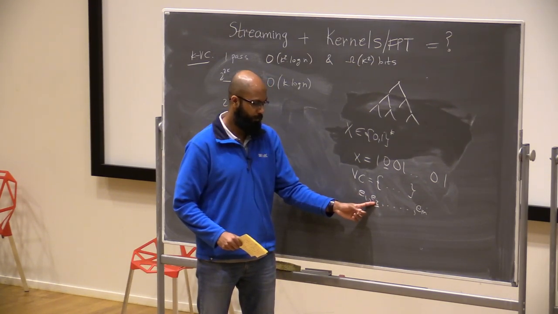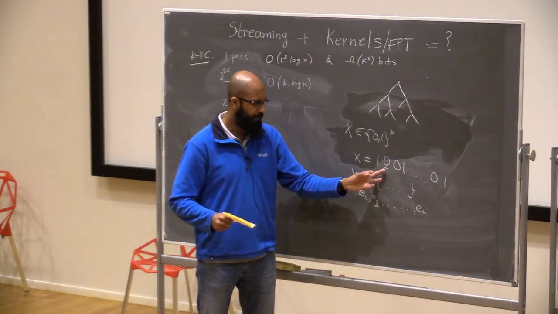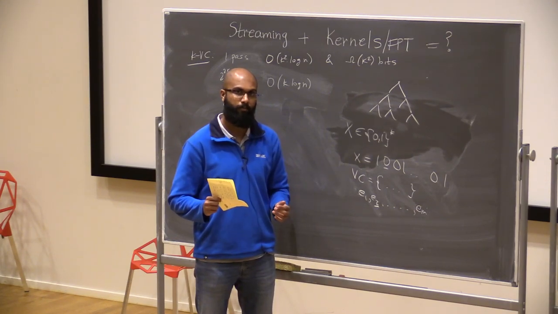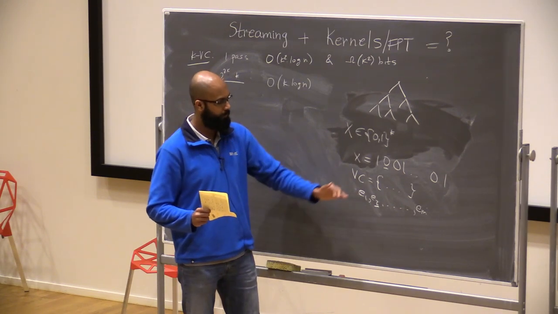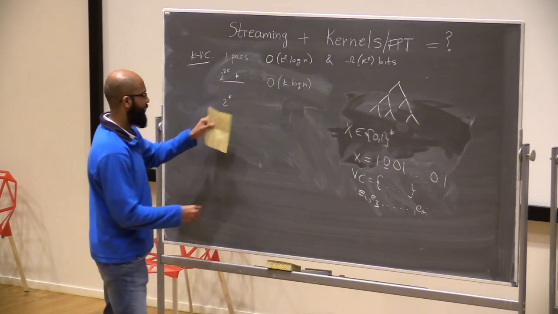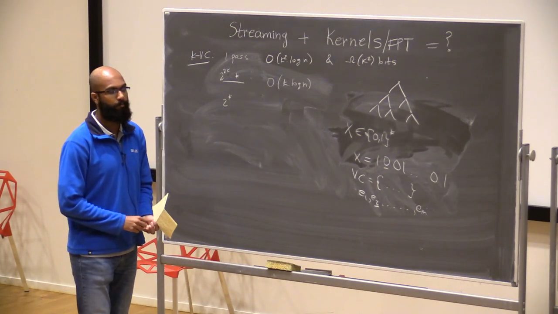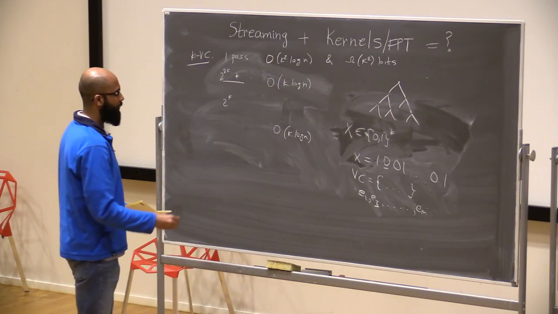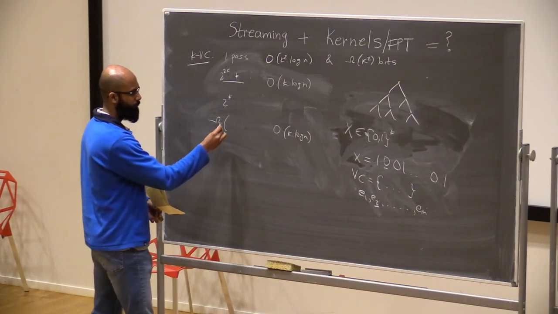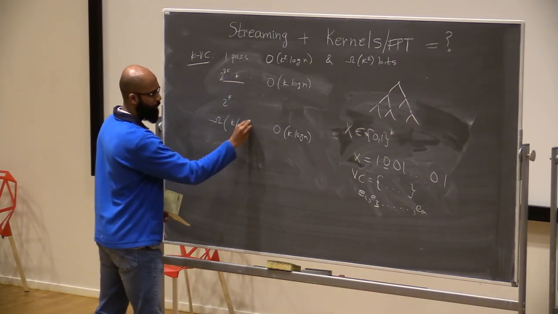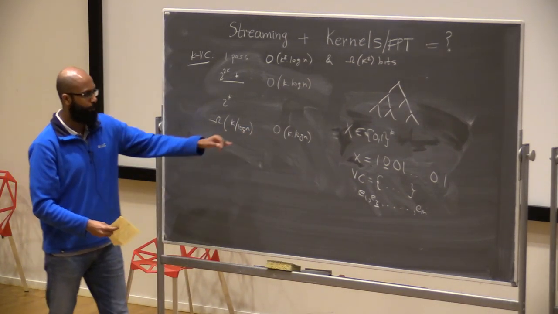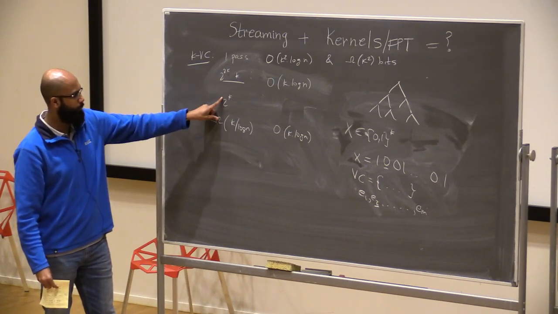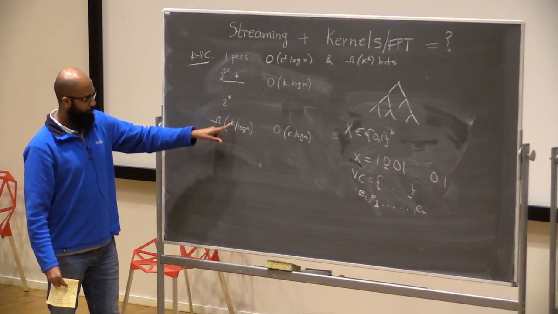Otherwise, I have not covered this edge. So this edge is some x and y. So now if the current bit that I'm looking at is 0, I pick the smaller of these two vertices. And if the bit is 1, I pick the larger of these two vertices. By smaller and larger, you just fix some ordering on the vertices beforehand. So this way, you have a 2 to the k pass, order k log n bits algorithm. Okay. So now the question is, can we show any lower bound? Yes, and there is a lower bound which follows from some known work, where you can show that you need k by log n passes if you only want to keep k log n bits. So there is a big gap between the exponential upper bound and the polynomial lower bound.